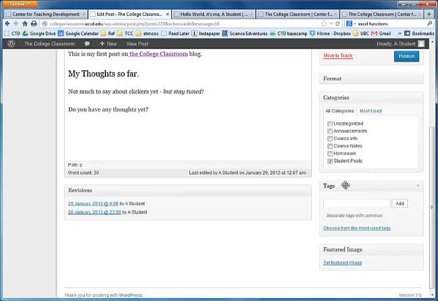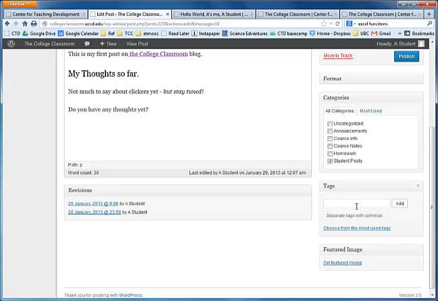Tags are keywords for your post. They're the words you'd find in the index of the book. For example, we don't have a whole chapter called How People Learn. It's one of the topics that keeps coming up over and over again. It's the kind of thing you would look up in the index. I wonder where they talk about how people learn on this blog. Oh, here are all the places that it happens.